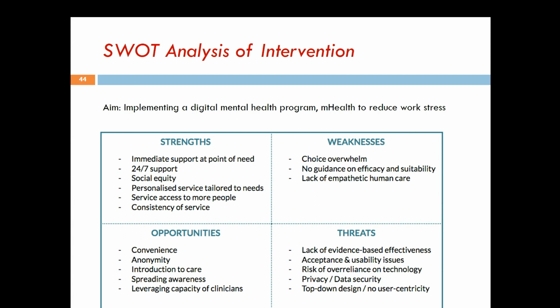Threats: lack of evidence-based effectiveness. Maybe the content of the digital mental health program is evidence-based, but whether this is the most effective way to do it, that evidence is not coming yet. Acceptance and usability issues, risk of over-reliance on technology, privacy and data security, and top-down design with no user participation, so a program is designed for you. Okay, so that was the SWOT analysis.